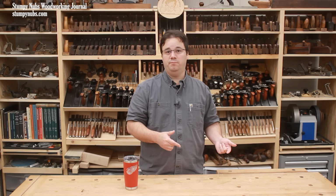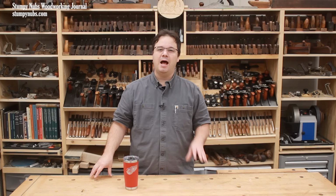This process of removing the bulk of the waste with a smaller bit can also keep the large bit cooler. After all, large bits are not only more prone to building up heat, but they're also the most expensive to replace when they get dull. I hope these tips help you get better results from your Forstner bits and save you some money by keeping them cool and sharp for a long time.